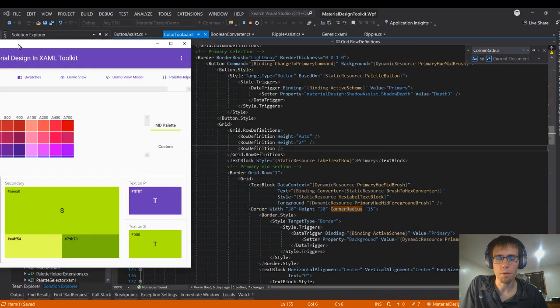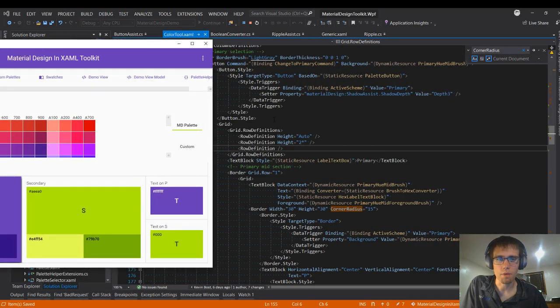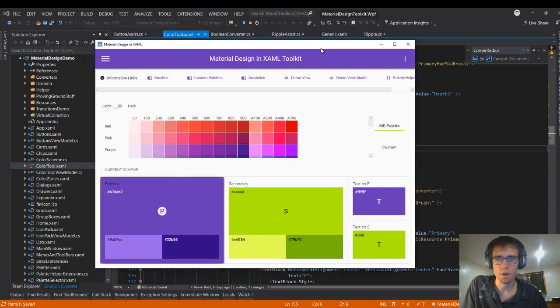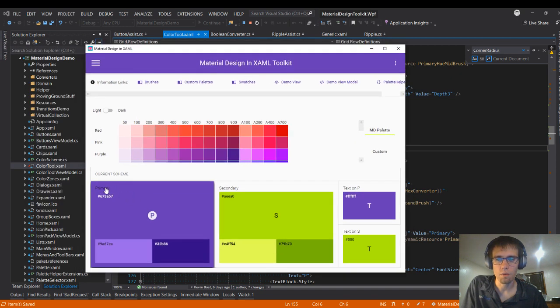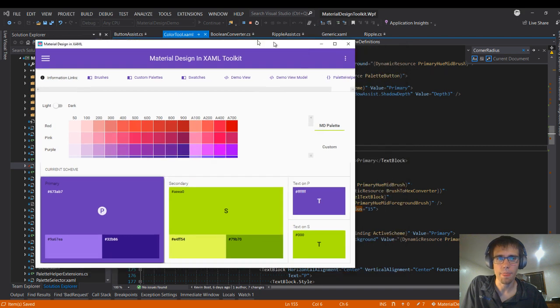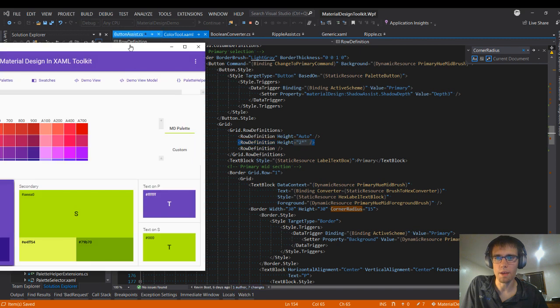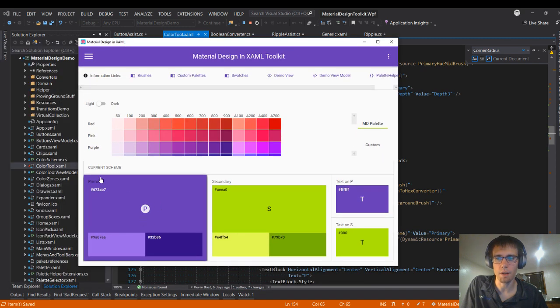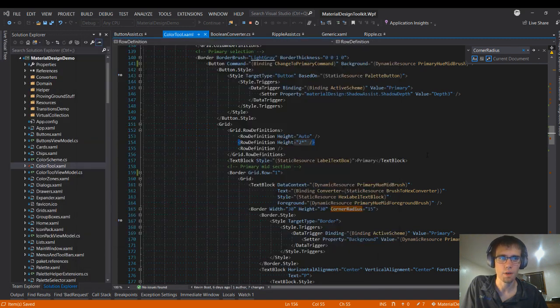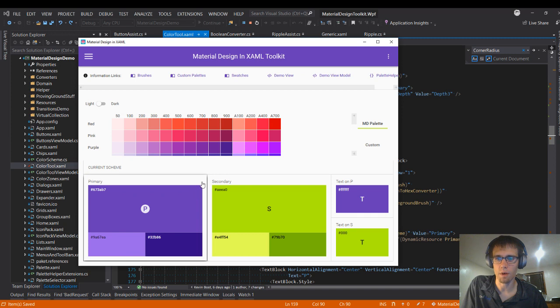Can't find a good place to put my window. We've got a grid with 3 rows. So 1, 2, 3, because the middle one is double the weight of the bottom one, and the top one is just auto size. So before, with the background down here, which was the look we were going for, this whole thing is the button.